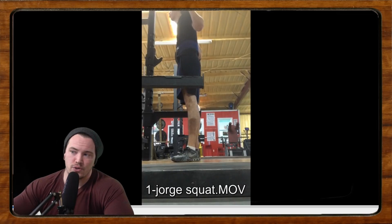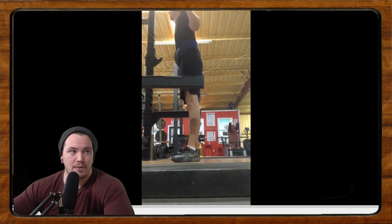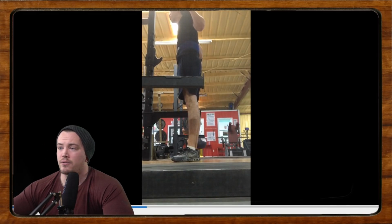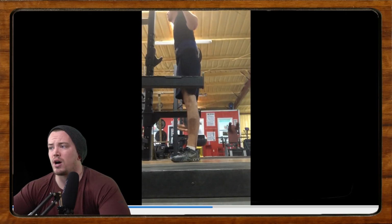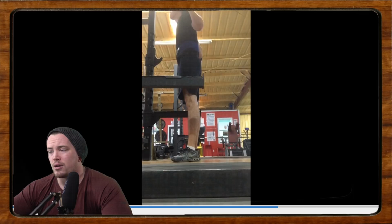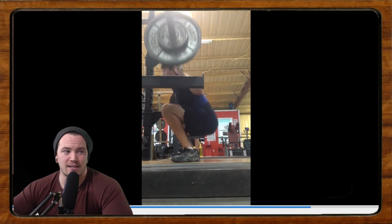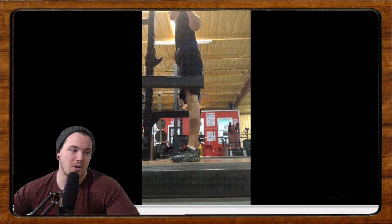So for those of you who are just tuning in, George has been training for over a year. He says he put on 40 pounds. I'm not sure if he means gained 40 pounds of body weight or put 40 pounds on his squat, but he says that he does struggle with the squat. That's kind of his biggest struggle. He says he's tried low bar and high bar, that he's a tall person and his back tends to give out before his legs.